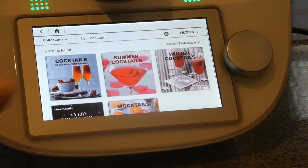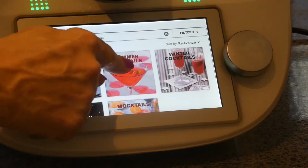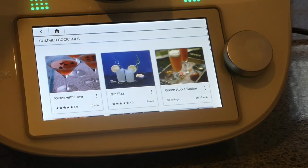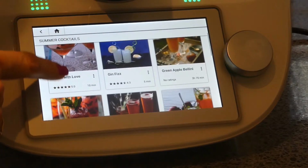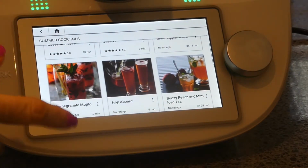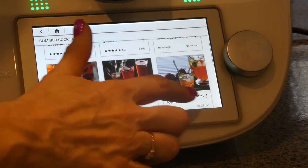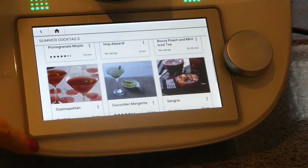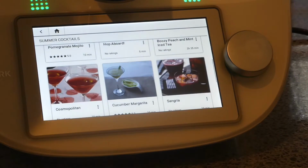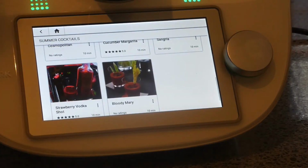We've got winter cocktails and summer cocktails. So if we went into summer cocktails, for example, and there we go, we've got different ones: roses with love, gin fizz, green apple Bellini. These collections tend to have around 10 recipes in there. So we've got boozy peach and mint iced tea, pomegranate mojito, very nice. Cosmopolitan, there's the cucumber margarita, which I've had before, which is very good. Sangria, strawberry vodka shot, and classic Bloody Mary there.